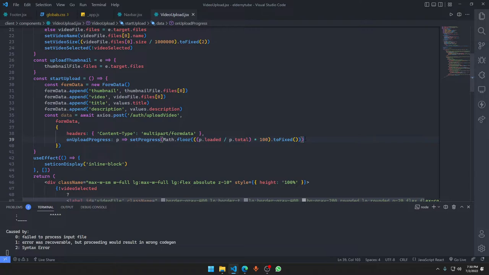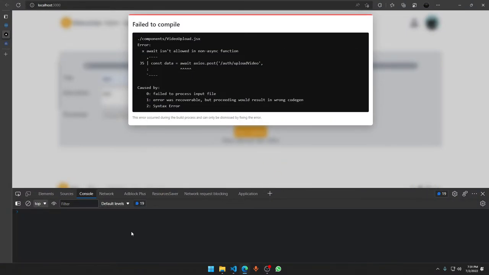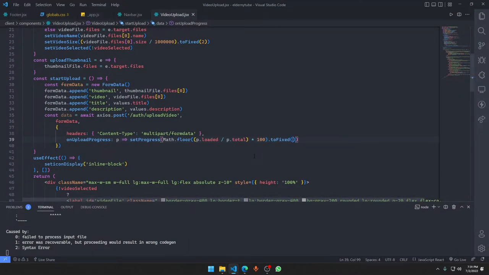One second. We're saying Math.floor, so we don't need toFixed afterwards. Math.floor will just round off every single thing to the very lowest point. Let me just show you an example. I'm gonna say Math.floor 2. Okay, we don't need to fix then. We basically don't need to fix then, okay?